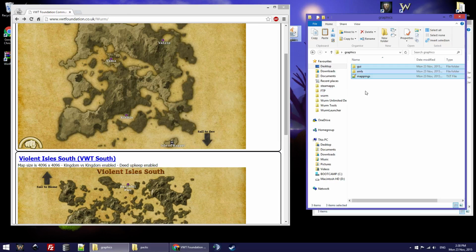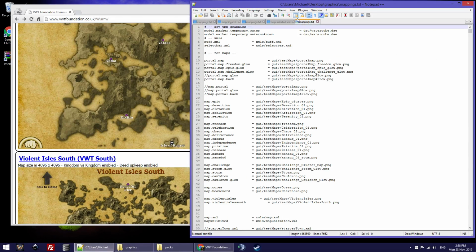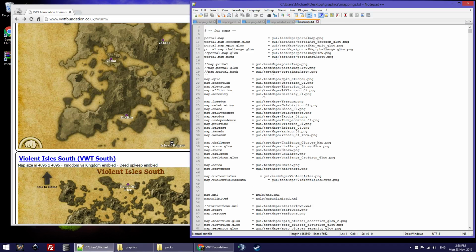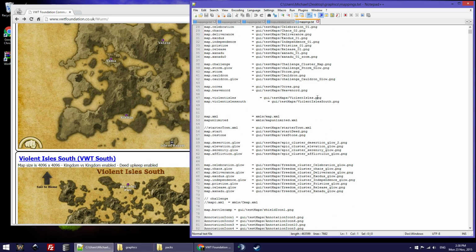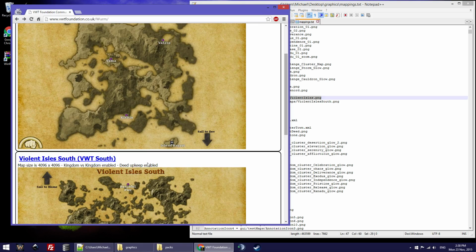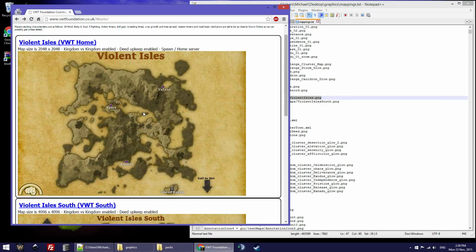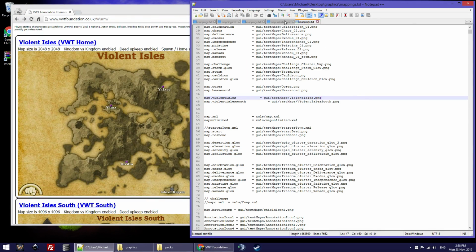So what were the files that we just added? Basically, they are telling Wurm to add the Violent Isles map and Violent Isles South, and setting those to those two images here.